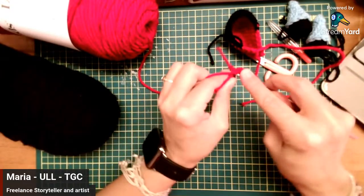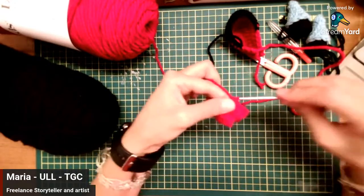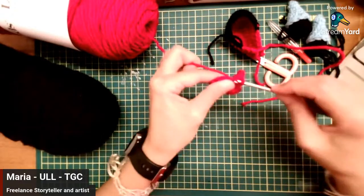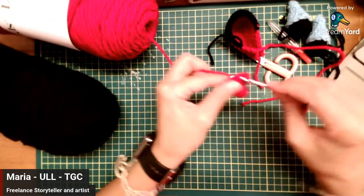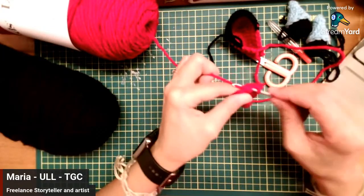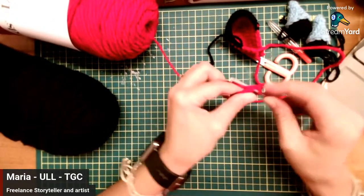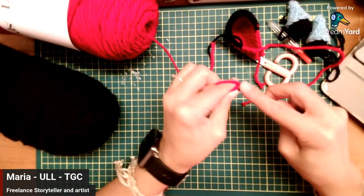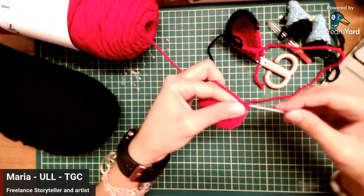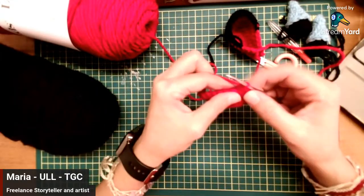2, 3, 4, and then 7, and then increase here. 1, 2, and then 2 single crochets here. 1, 2, and then an increase here, and then 8.